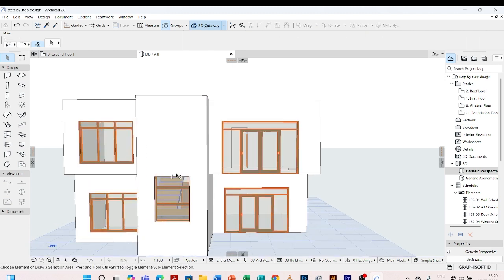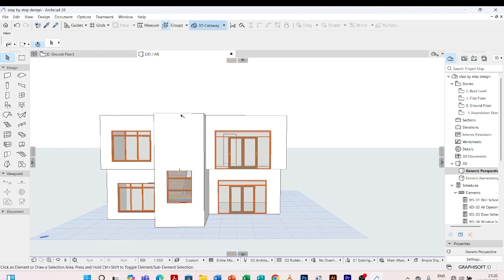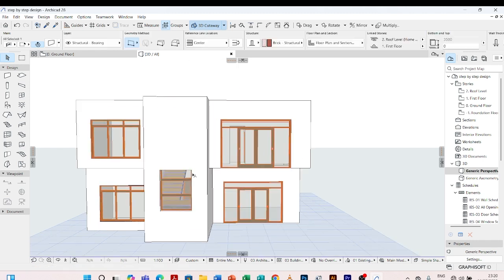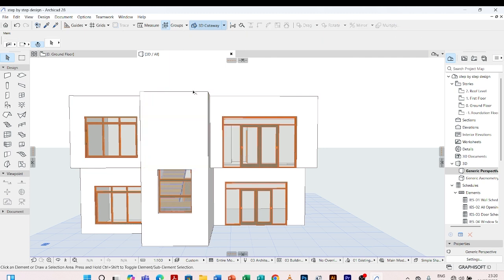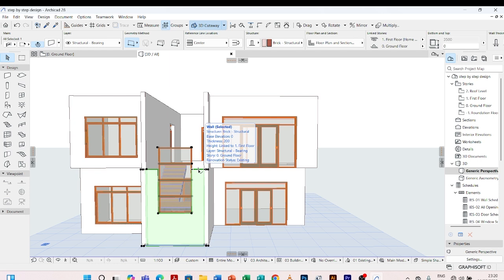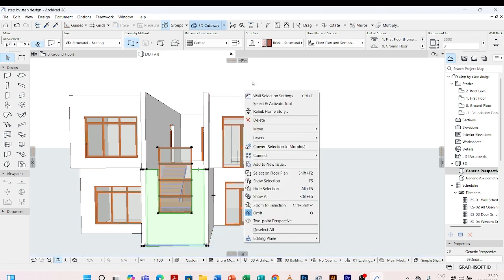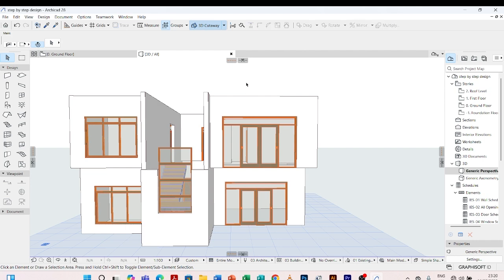This is going up to up, so that means you have to delete this wall. Click on this upper wall, I delete it, so I move this wall up to the first floor. How do I move it? There are two ways I can move it.